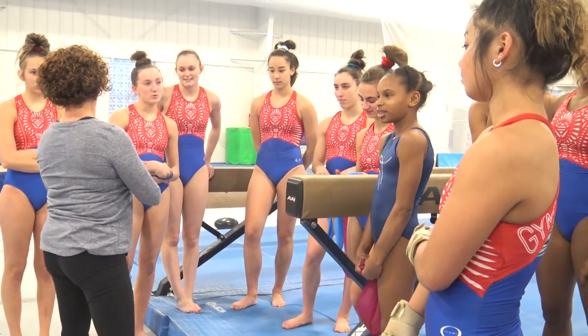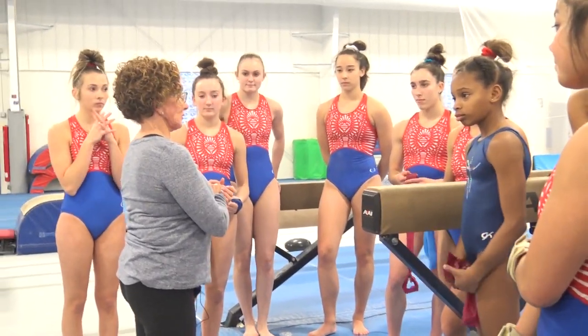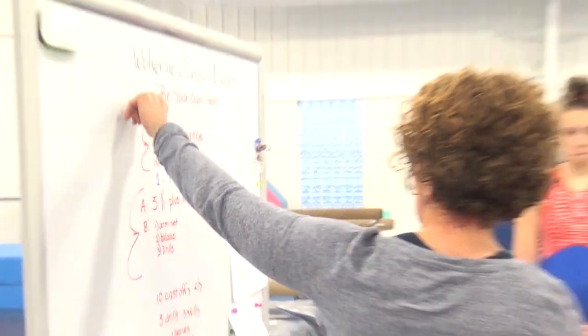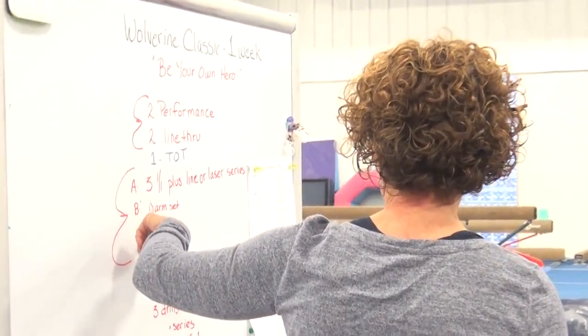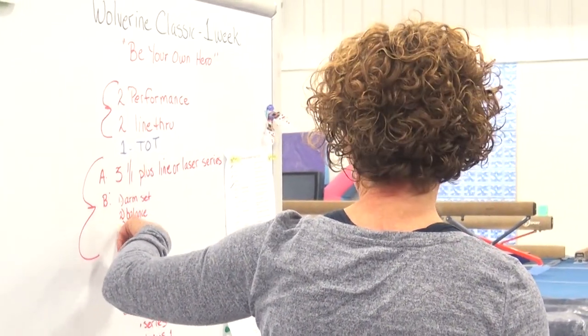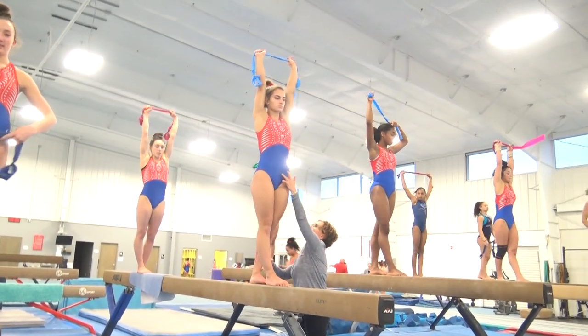We are focusing on details today — beginning, middle, and shapes, and focusing in on all the details of your arms. Our plan is the same as last week: after complex, we'll do two performances, two line-throughs, warm up with a tot, then Flight A and Flight B. Three full routines. The only difference is: first round we'll do arm sets, second round balance board, and third round meat drills.